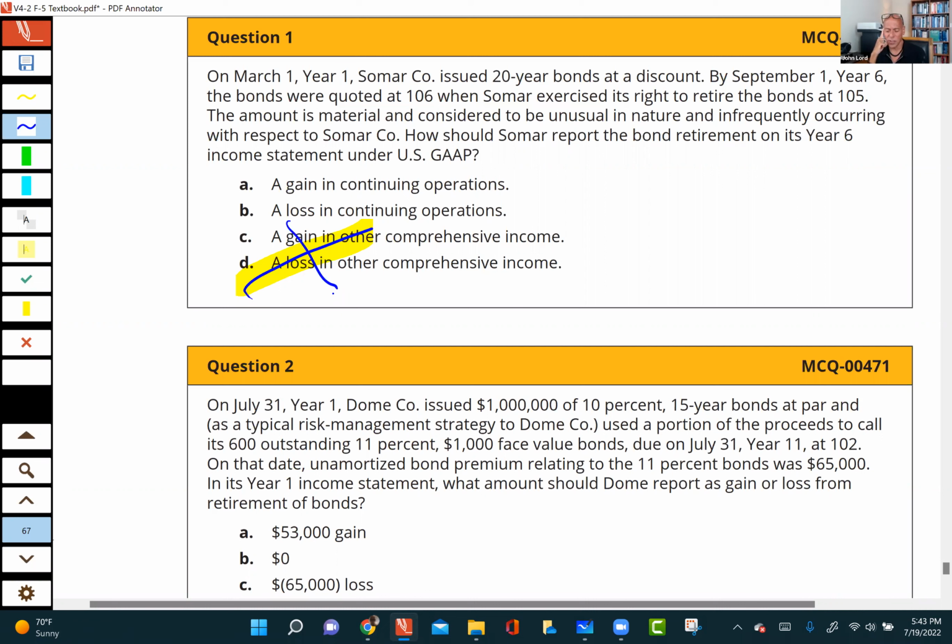So if you saw a question like this on the exam, they might be interested in, can you figure out if it's a gain or loss, and maybe give you some other nonsense to make it a 4-choice question. Well, look, if the bond was issued at a discount and it's a 20-year bond, will it be at face after 5 years here? No, it's not going to be back to face until the end of the term, right? Remember, we keep coming closer and closer to the face value as we amortize that discount. Okay, so it's not going to be at face, yet they had to recall it at an amount that was more than the face amount, didn't they? So that means that they called the bond and had to pay for it more than the carrying amount of the bond, didn't they? That's going to be a loss from continuing operations. And this thing of what the price is that was quoted is irrelevant.